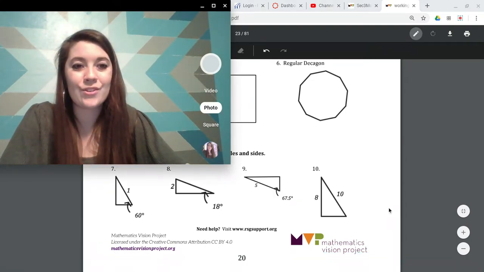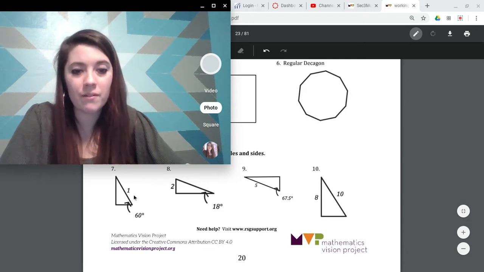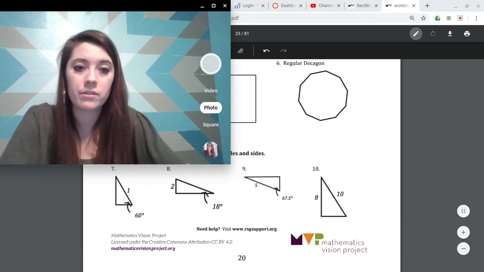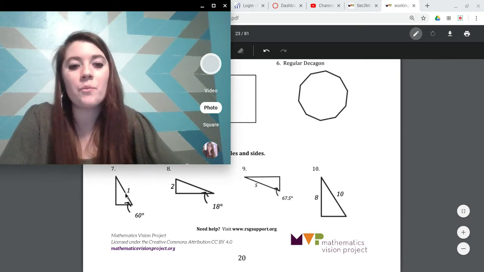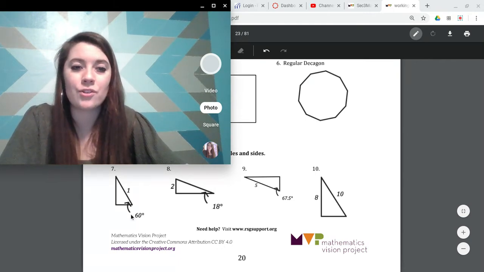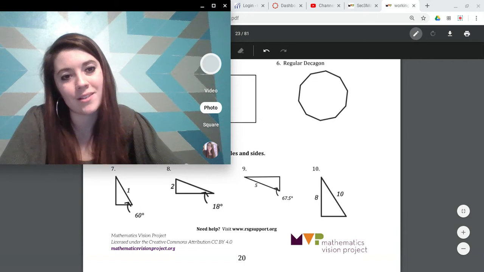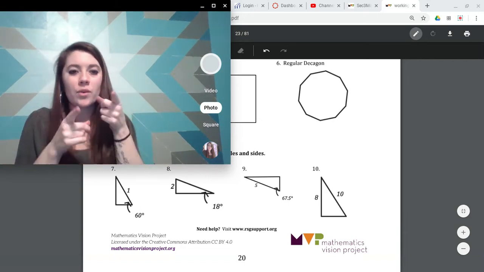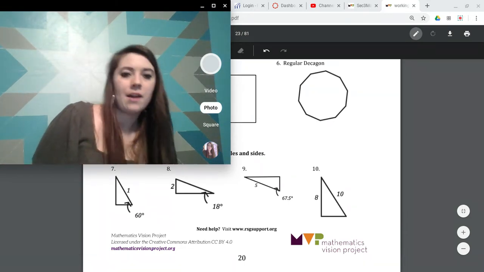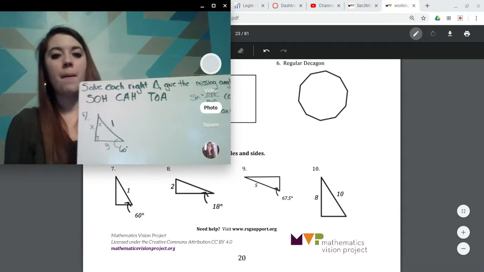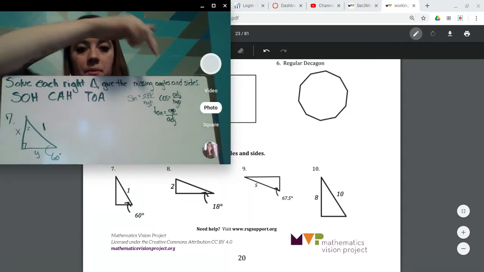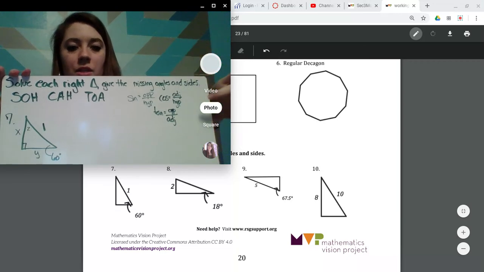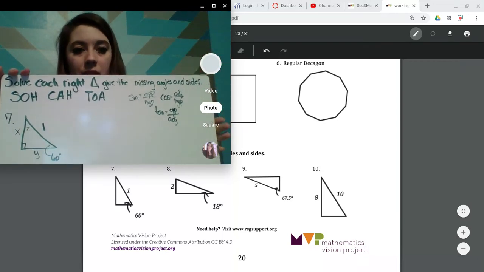All right, the next thing we're looking at, you definitely will know this. We're solving the triangle, finding all of the missing information. Notice we have one of our sides. I will tell you, these are all right triangles, even though it doesn't show the lovely right angle box. We have one side and an angle measure. So how do you suppose we're going to solve for these? You got it, SOHCAHTOA. A nice little refresher since it's been a while: sine is opposite over hypotenuse, cosine is adjacent over hypotenuse, and tangent is opposite over adjacent.